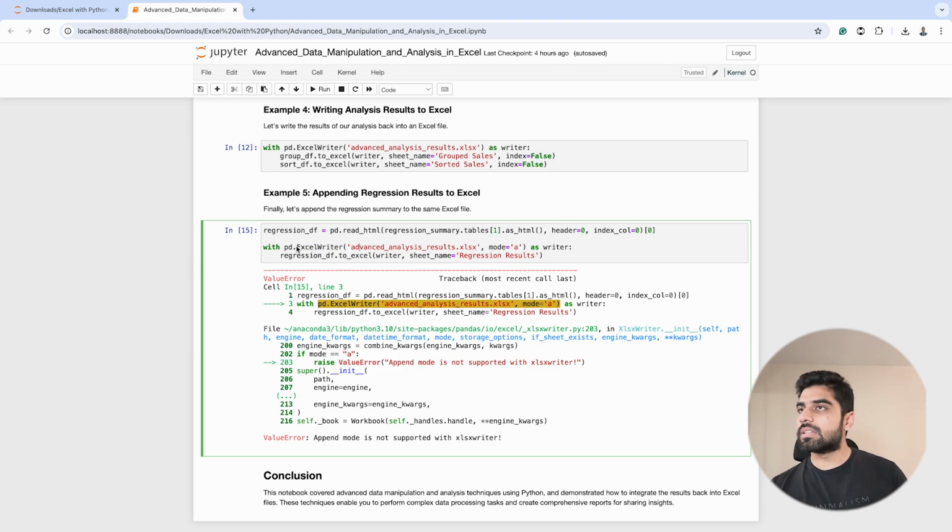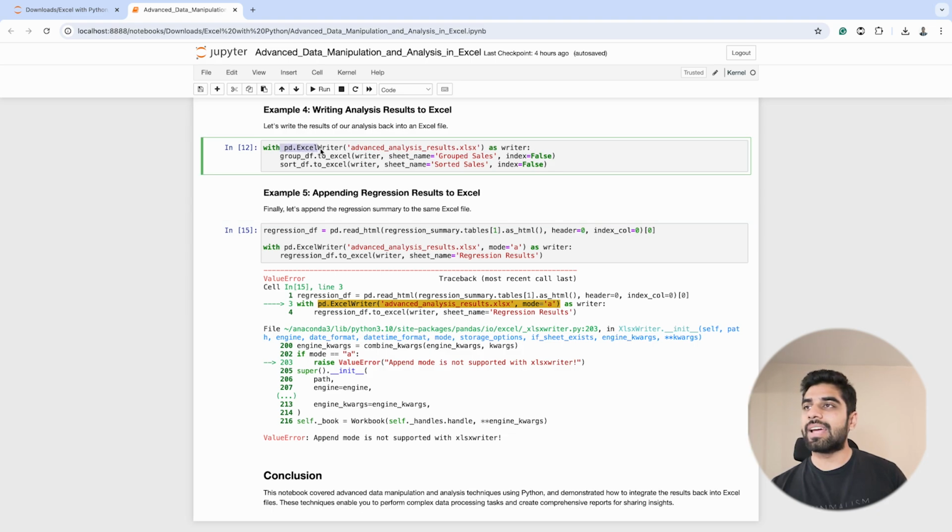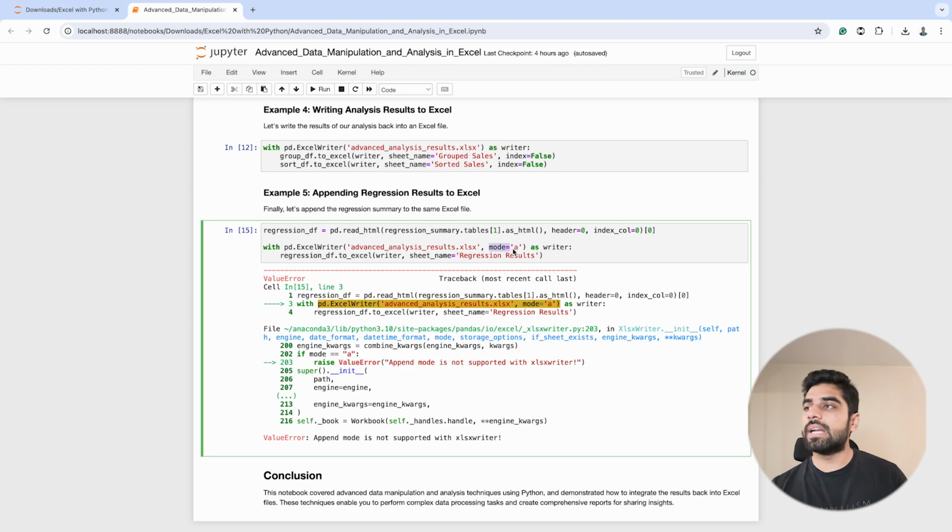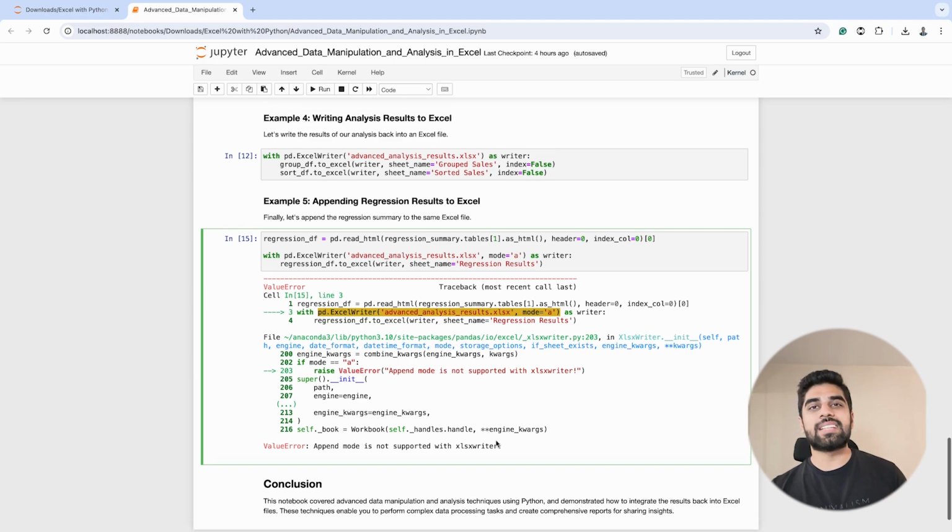So another thing that we can take care of is when we are calling this function pd.ExcelWriter, make sure to have all your data ready so that at once you can give all the sheets, all the data frames, and convert it to different spreadsheets in the same workbook, because it will not allow you to append in an existing one. And why will it not allow to append in existing one? We know that this on backend uses XlsxWriter, and we know XlsxWriter is built only for creating new spreadsheets. Okay, so there we have it.